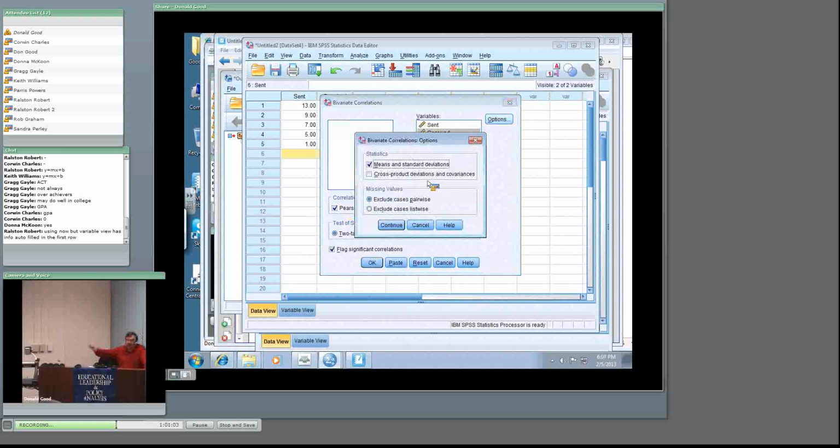That's next course stuff. In terms of missing values, there are a couple ways we handle missing values. We don't have any here, but if you had some, one way is, if you got something missing, you just don't include it. That's what this defaults to. There are other ways that we're not going to worry about right now, mainly because we don't have any. But I do want to get means and standard deviations.